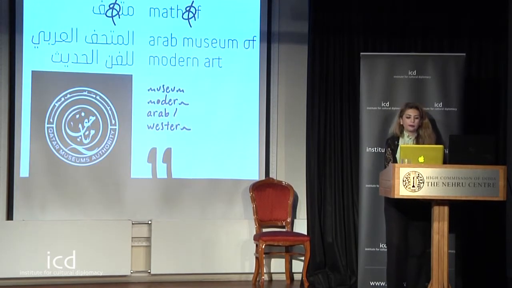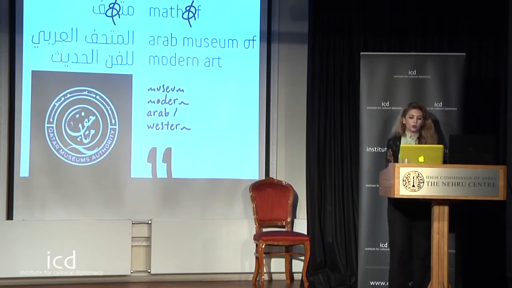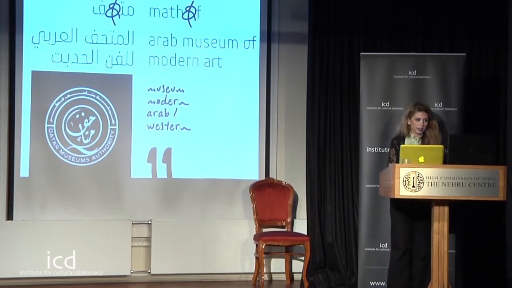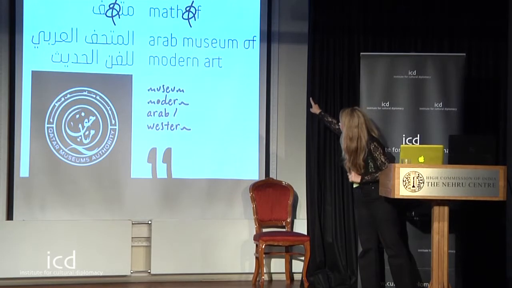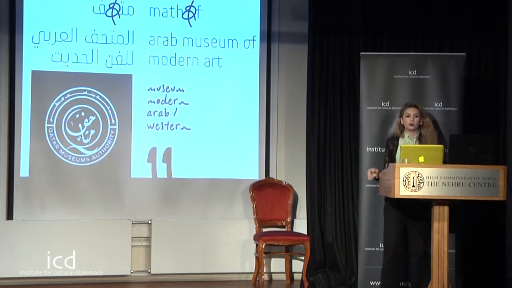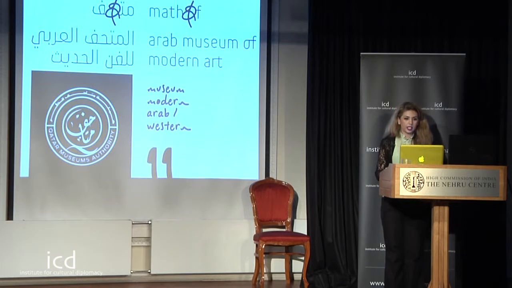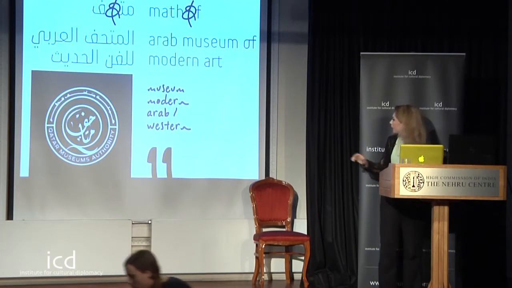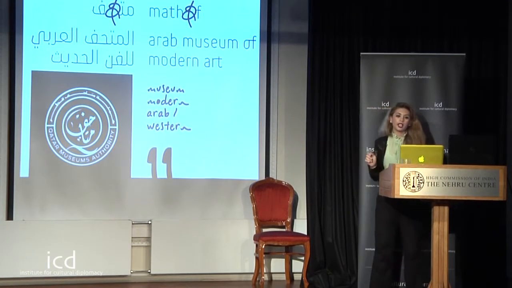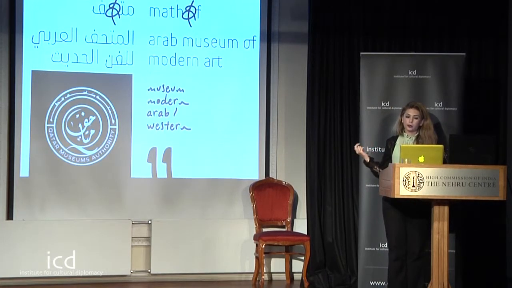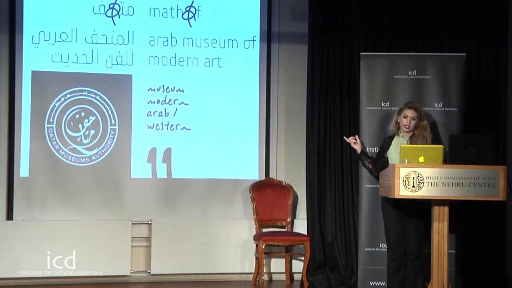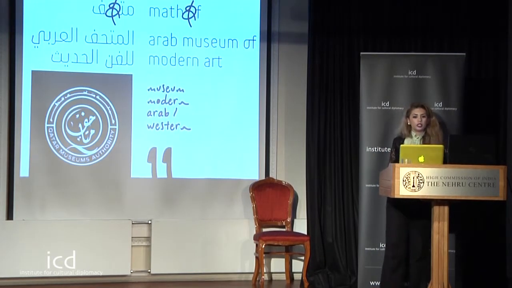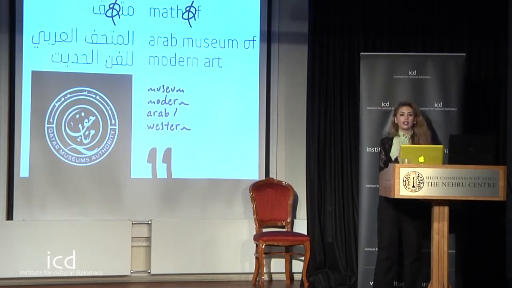The logo for the Arab Museum of Modern Art was commissioned to Wolff Olins, an international graphic design firm, and further two typefaces of the museum were commissioned. The typeface on the top right-hand side was commissioned to another Lebanese graphic designer and typographer, Pascal Zoghbi, and the bottom one again was designed by the same gentleman who designed the Qatar national logo, Tariq Atrisi, who is also Lebanese. They used both those typefaces in parallel to each other.